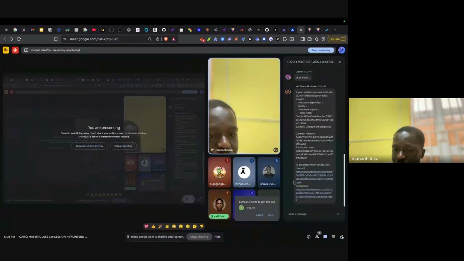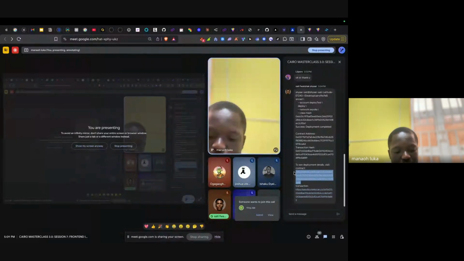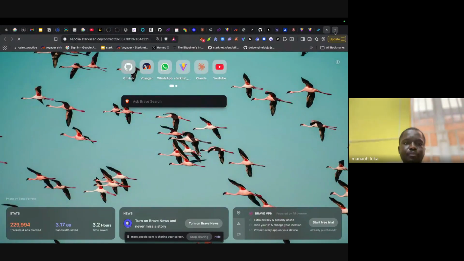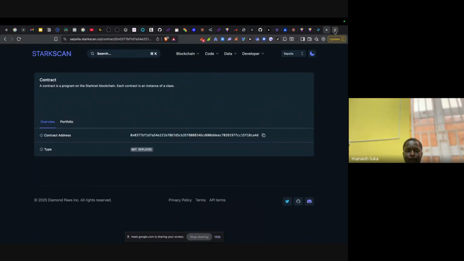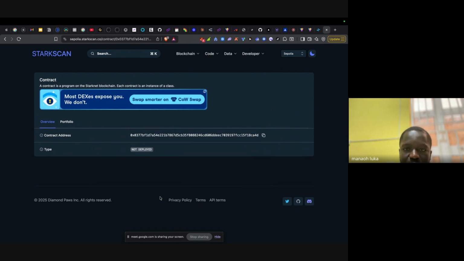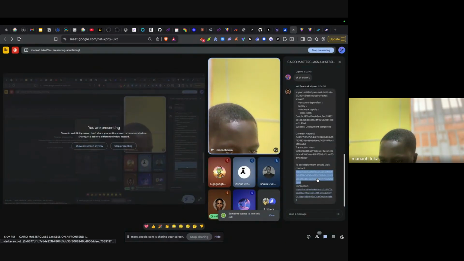Sati should be done by now. Perfect. So we have our contract address available. So let me get this and then open it. Okay. It says not deployed. What is happening?